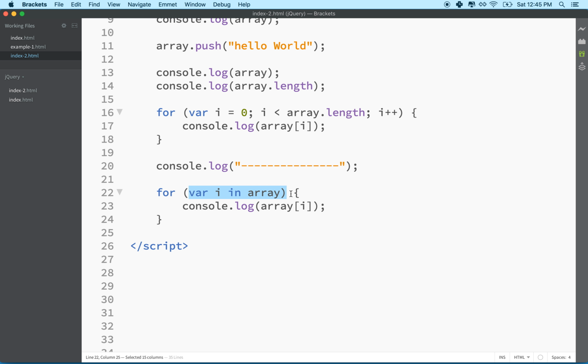This one is a little bit different in that it looks for each property of array, and you can actually create named items within an array in JavaScript. And so while the first one would get all the indexed items, it would miss the named items. This would get the named ones and the indexed items, okay? So the difference doesn't really matter to us. Like in general usage, both of these kind of do the same thing. Let's give it a test.